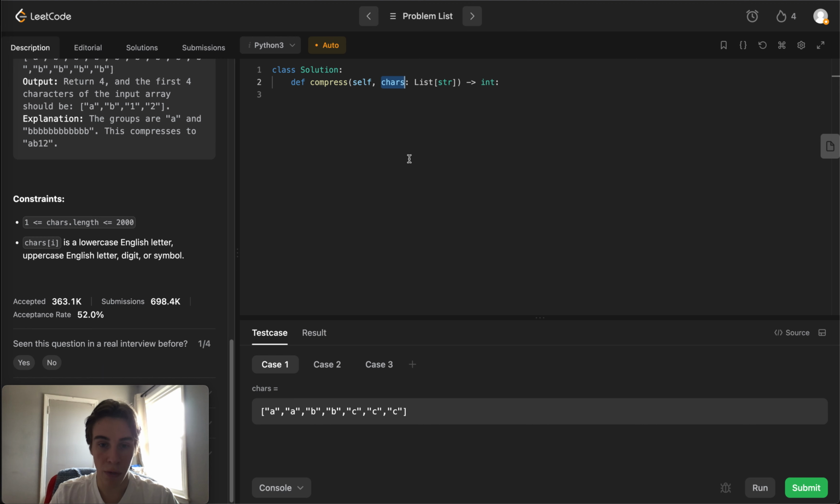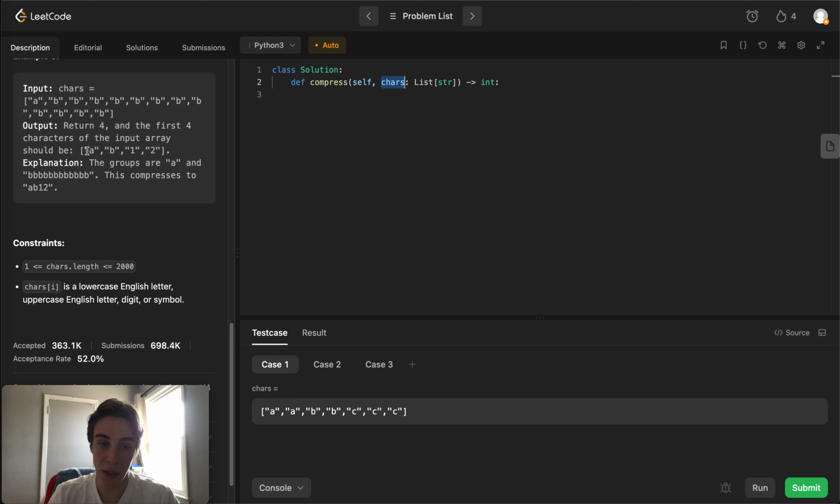And as we're iterating through chars, there's a condition that if the next character that we're looking at is different from the one that we're currently on, then do logic to create an entry representing that character. So if the running count for that character is, let's say, 1, then we simply append the current character. Otherwise, we append the current character and the number of occurrences.